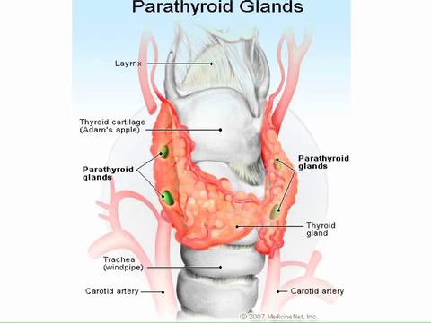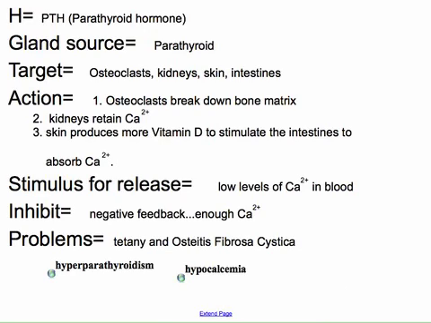All right, so let's look at your parathyroid glands. Your parathyroid glands are embedded in your thyroid gland, and they're actually on the posterior side of the thyroid gland. And so that's interesting to know. We didn't know about these thyroid gland or parathyroid glands because they are kind of small and on the back of the thyroid gland. All right, so parathyroid hormone is produced by the parathyroid gland. You might also hear them called parathormone.